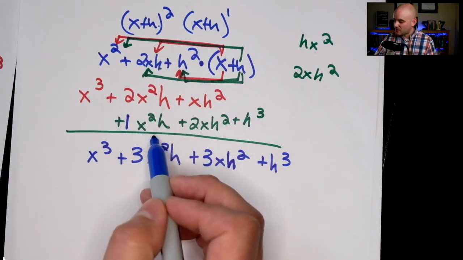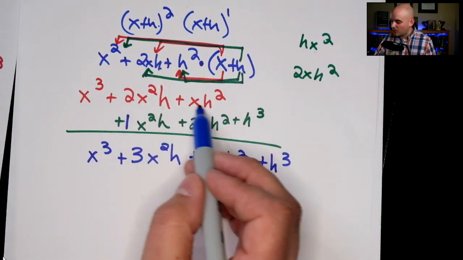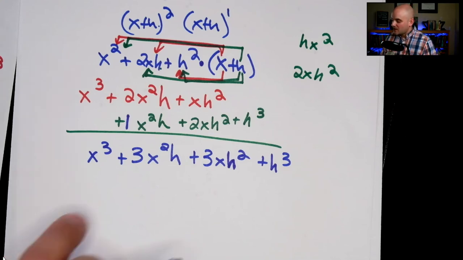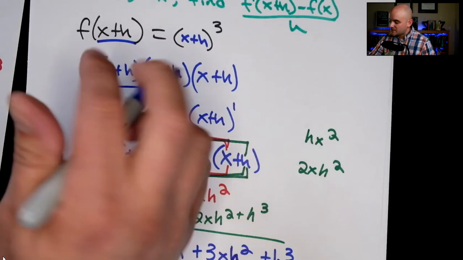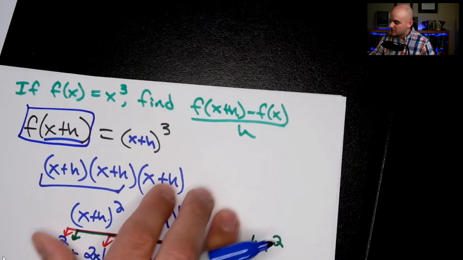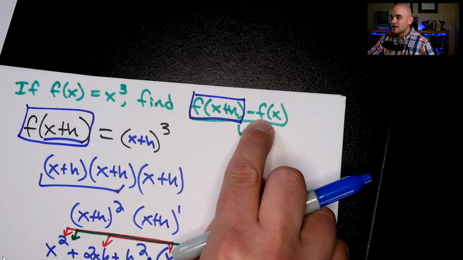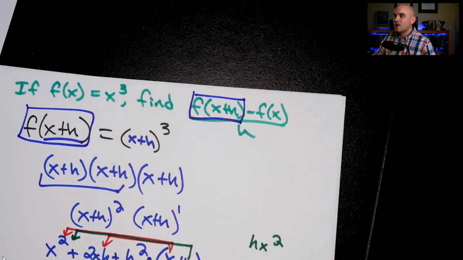That's why I like to add them up like this, where I write one row and then match them up. It makes things a lot easier, and less likely for you to make a silly mistake, okay? Now, what's written in blue here is just this right here. Remember, it's just this portion of the difference quotient. We still have to subtract the f of x from it and then divide by h.